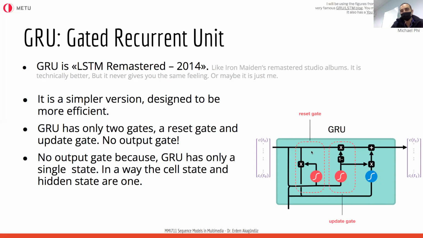They call it the reset gate, not to call it forget gate, because that was used, and not to call this input gate, which actually does the update. They call it the update gate. So the reset gate is similar to the forget gate, and the update gate is similar to the input gate. And in the end, we have this tanh to create the output. So there is no output gate. It is embedded within the 2 gates with a tanh function.